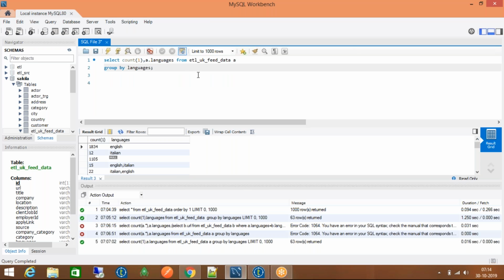Okay, we're going to discuss aggregation values. Suppose we have a simple table here.